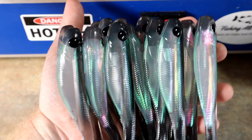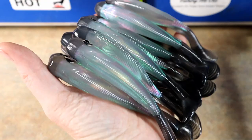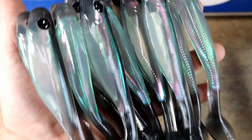Just look at all the effects you get out of it. Awesome stuff. Hope that's coming through on camera. There it is, blackout eyes.